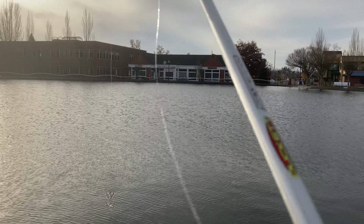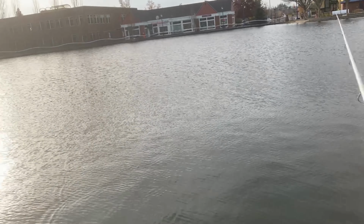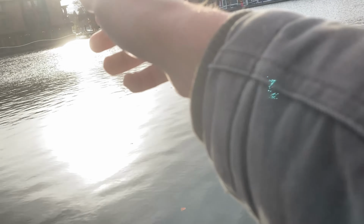Oh, there's a Senko, right? Okay, yeah, that confirms it. Right there, there's a Senko right there. So just the sheer fact that I'm not the only one, and Riley is not the only one that's fished this pond, is all the confirmation I need that there is in fact fish in this pond. It's a pretty small pond, which is a good sign. It means I can fish a lot of it relatively fast.